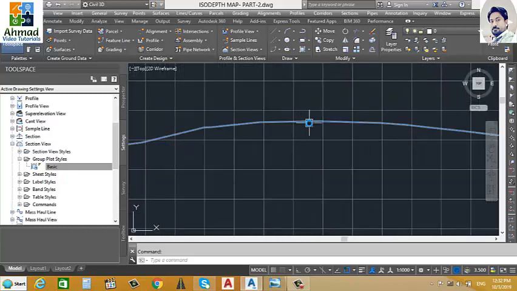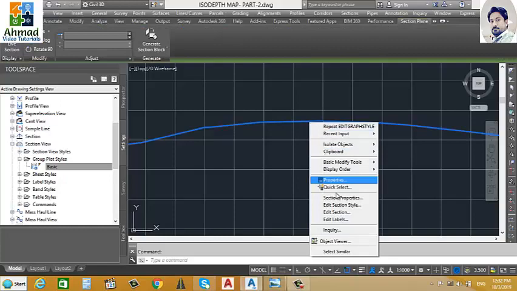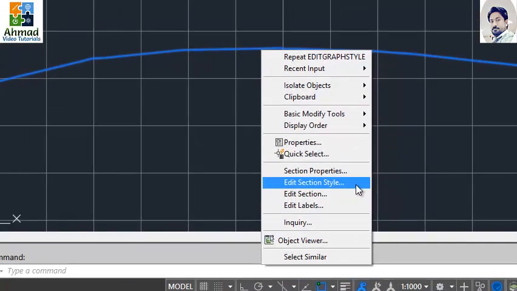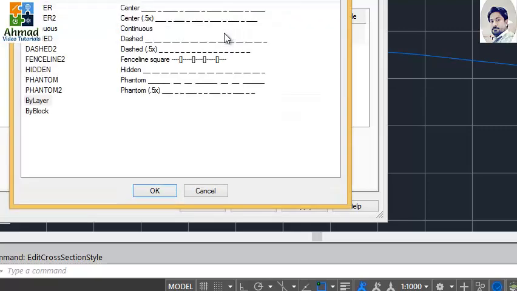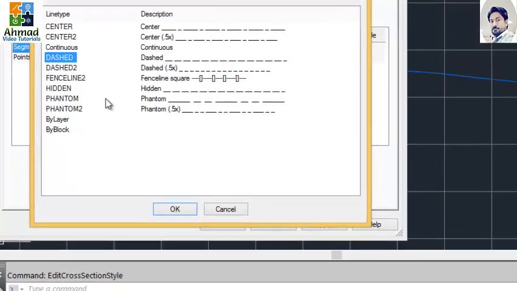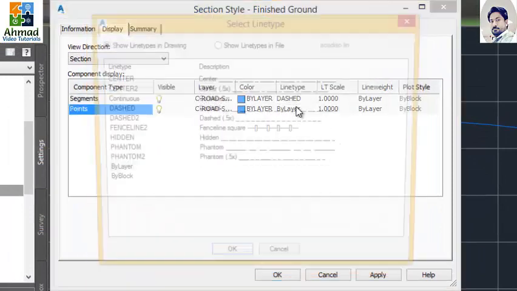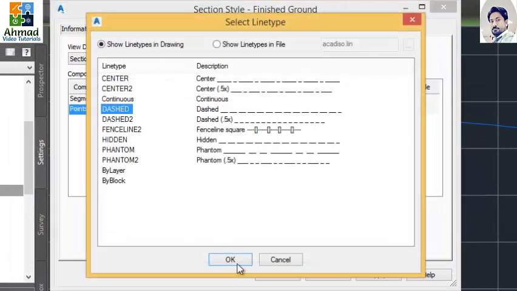Just click on this line, go to edit section style. Now you can find the color here. If you want to change the line color, you can make it from here. For line type, for example, I will select dashed, okay.